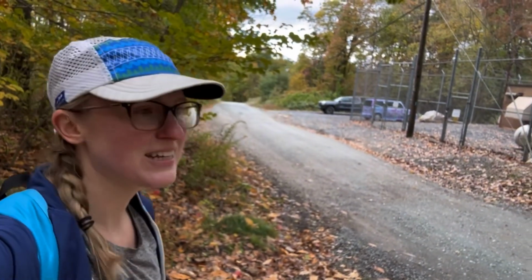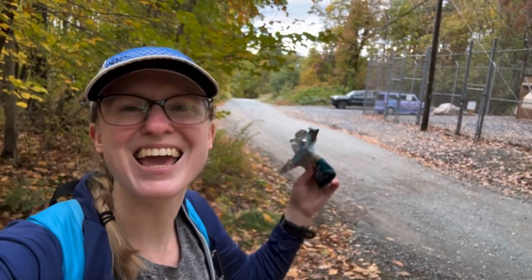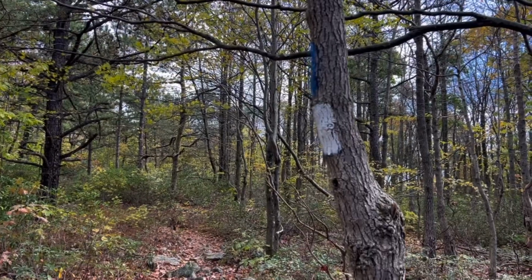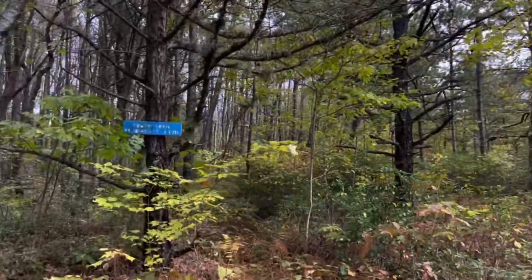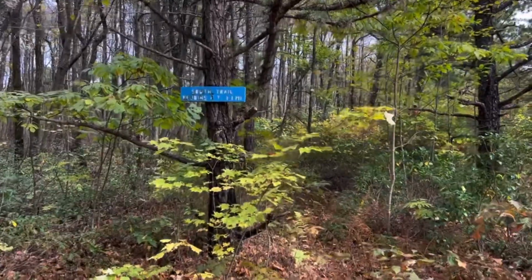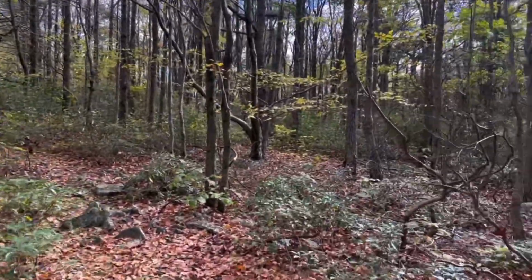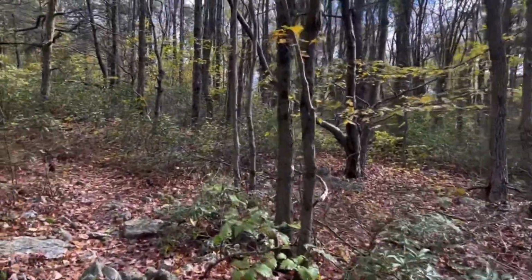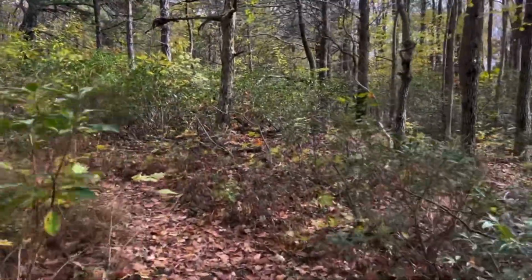Well, I made it to my halfway point for the day and I'm turning back to go back to my car now. I'm at this small road. So yay, go me! I did 6.2 more miles on the AT. Okay, so I made it to this point where the white blazes become blue and I go on this sort of bypass trail for about a mile before I come back to the AT, and then I'll go on another part of the bypass trail and rejoin the AT again. So let's see what this holds in store for me.